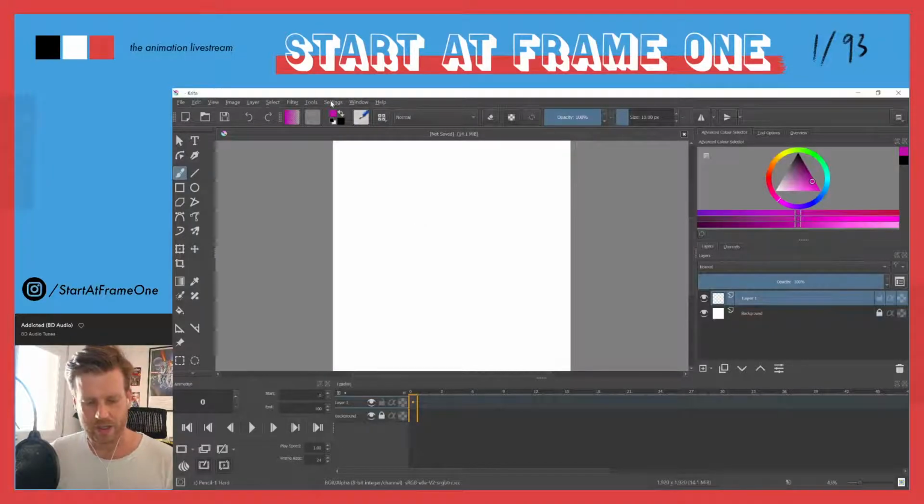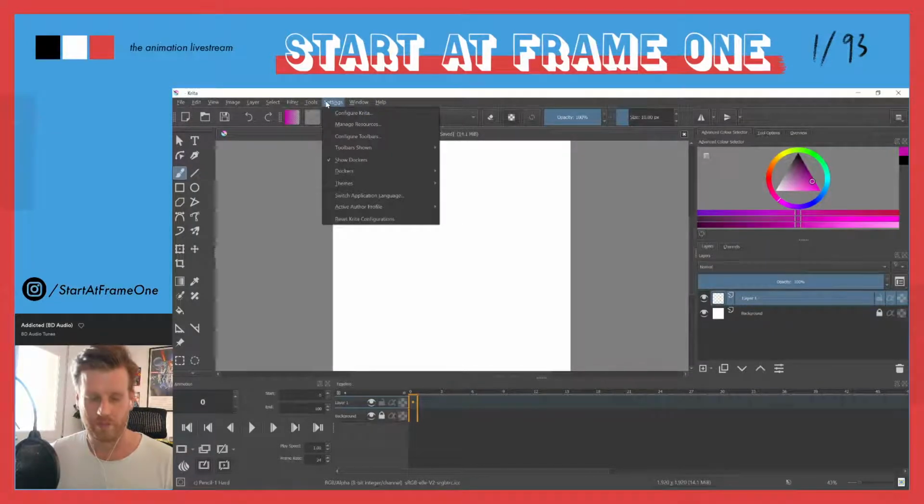I already changed some of my shortcuts, as I think this is such an important thing. That's what I always do at the beginning when I start with a program or reinstall programs. I want to make sure that I have the right shortcuts, as I prefer to work with shortcuts as much as possible, so I can forget about clicking. The only thing I want to click on is the canvas and draw, if possible.